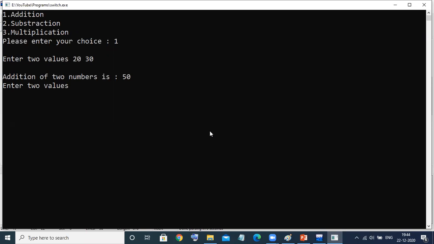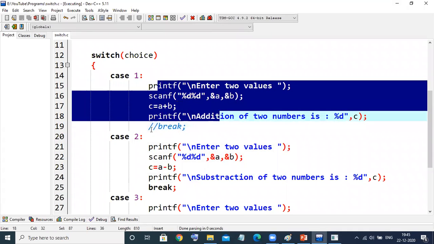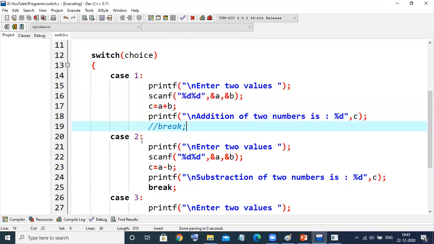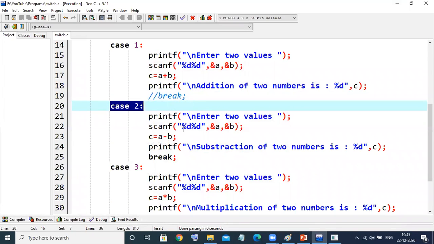I've just removed that. In my last video I told you that the flow of any program will be sequential until and unless you interrupt the execution. That is the reason why, after executing this addition logic, as there is no break statement, it is executing sequentially and has come down here. But I don't want that. I want that just after executing one case, the switch case should end. That is the beauty of the break statement.